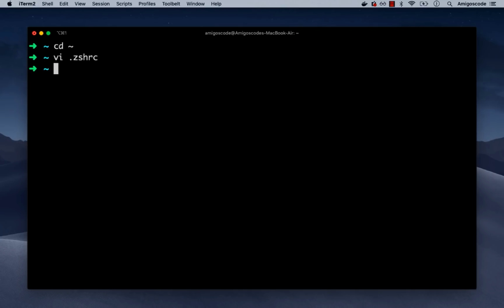So now we are outside of VI. I'm going to show you exactly what VI is later on, but I just wanted to show you the contents inside of the .zsh. And this is pretty much everything you need in order to get going with iTerm, ZSH, and Oh My Zsh. So if you have any questions, go ahead and drop me a message and I can clarify your questions.